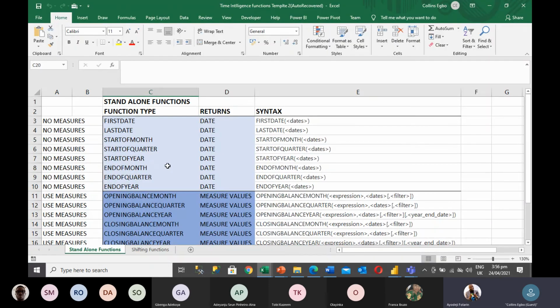Thank you very much. If you can help us work on it and give us the updated version, I think this will help. I can see some of them even have formulas in front of them, and example syntax. So this will really help us. We can practice with it, and with some of your sample data. Thank you very much, Mr. Collins.